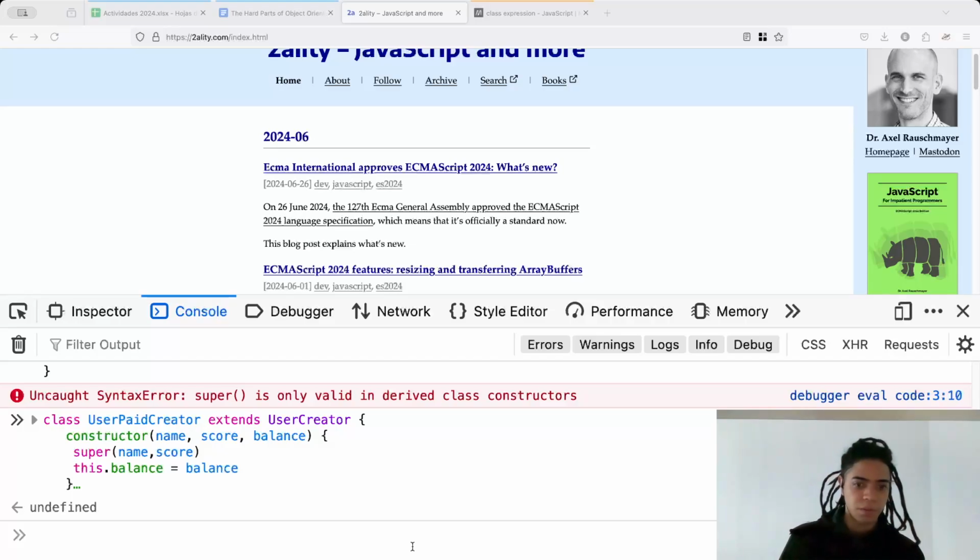Hard parts OOP JavaScript. There you got it. Okay, let me close that.